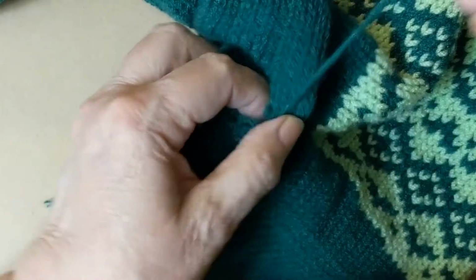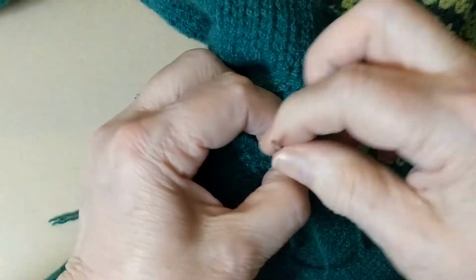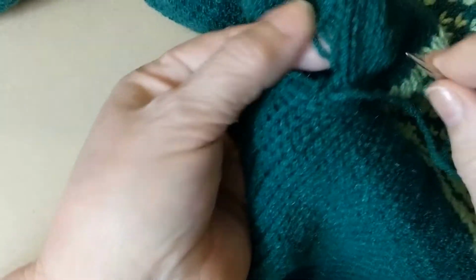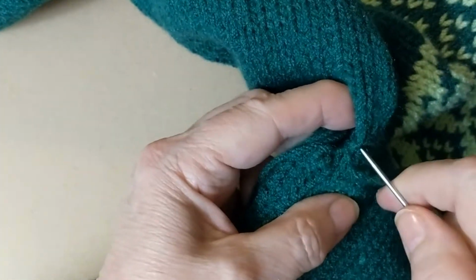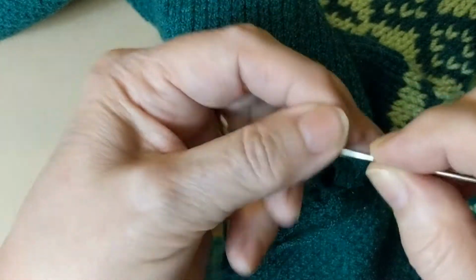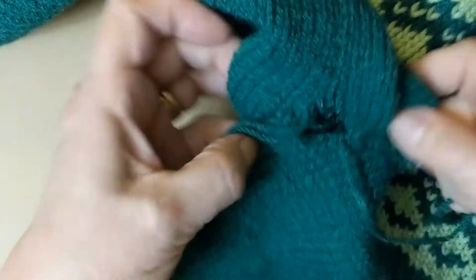It actually isn't truly mattress stitch when I get to the base of it. It is sort of, and this will transition seamlessly into it. At least it should. Okay. Actually, I went 1 row too far. Let me take that out. I've already sewn up the other side of that raglan. That's why this hole is so small.